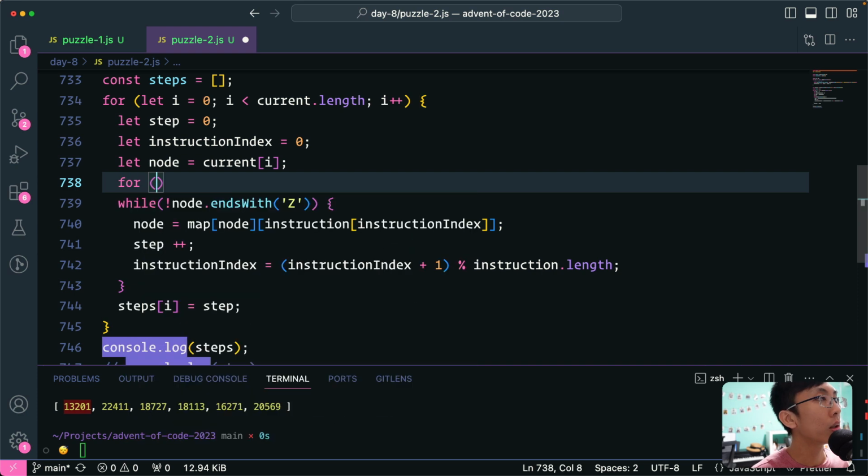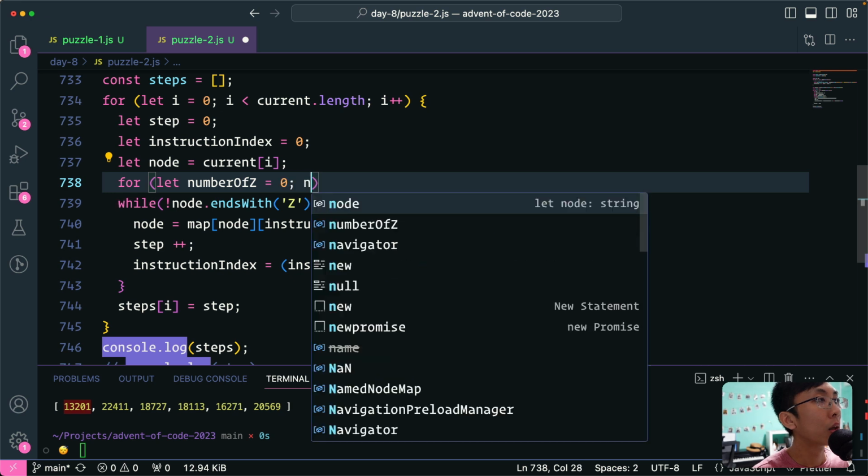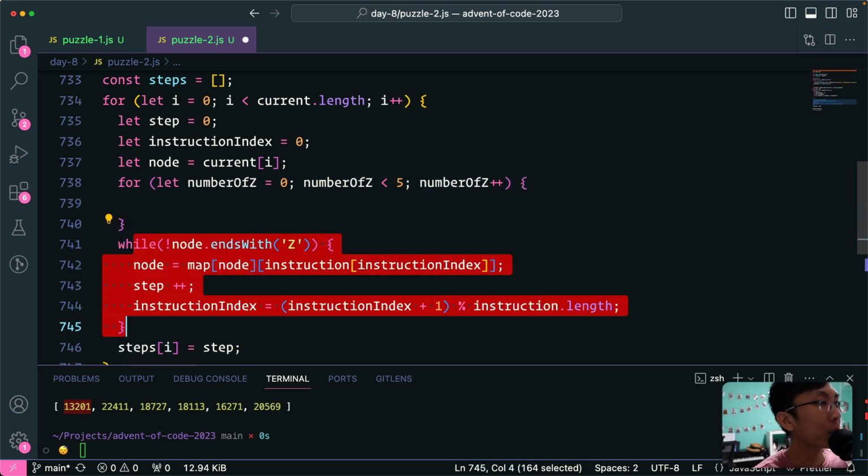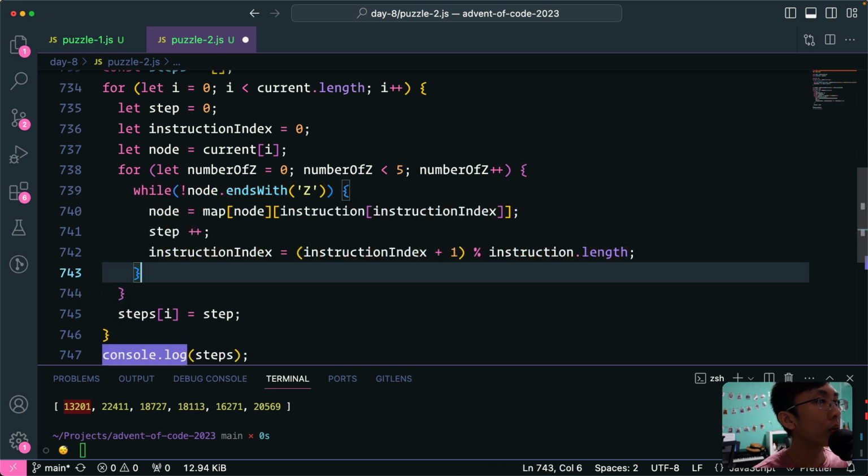Just test out my idea. So let me see the number of Z. I'm going to go for hitting Z five times before you can call it off.